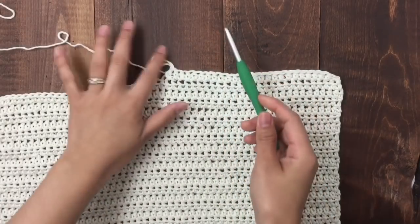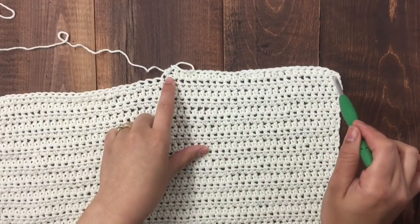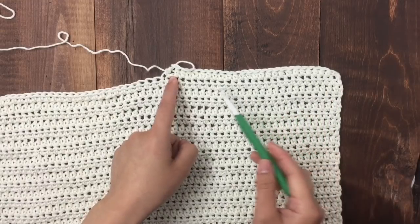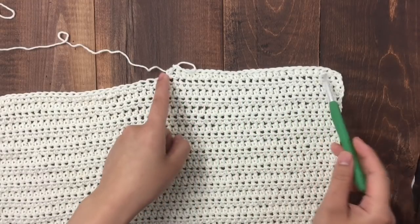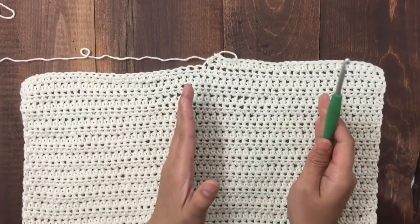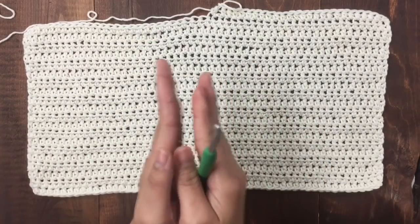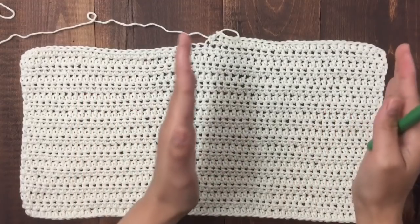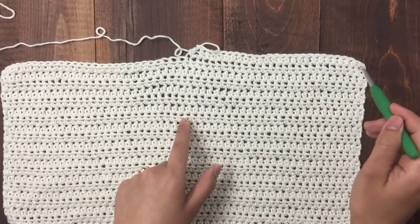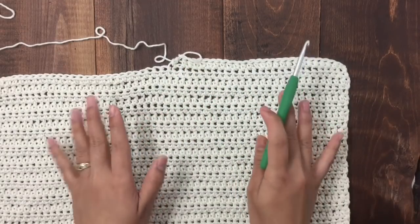And if I count the stitches that I skipped, which is the first stitch I skipped here, and then the stitch before the last stitch, that means I skipped 2 stitches, right? So now I have 25 stitches. If I include those 2 stitches, that means I have 27 stitches. That is half of 54 stitches. So when I start here, I have 54 stitches. I cut it, I split it in half, so I will have 27 stitches on each side. But I skipped 2 stitches, 1 stitch on each side here, and that's why I have 25. Okay, I hope it makes sense.